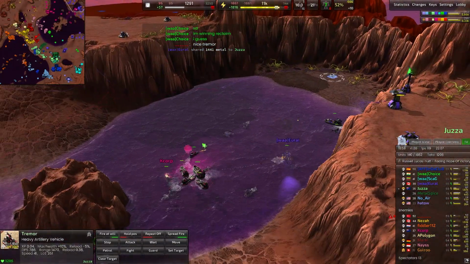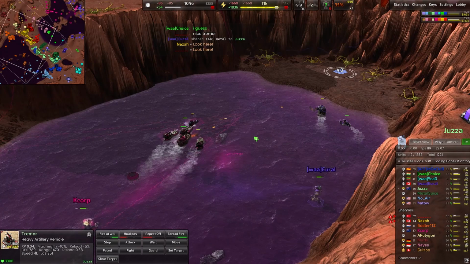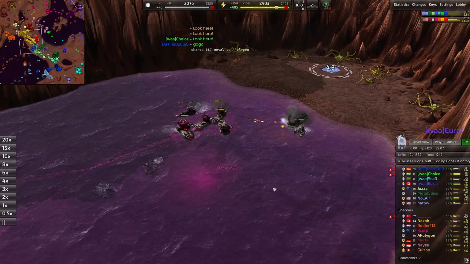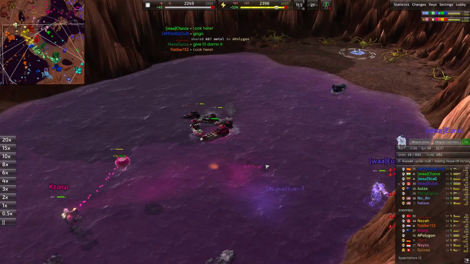K-Corp doing a fabulous job over here. Zipping around the battlefield up to the northern side, and we can see a destroyer has been pumped out, and that's going to be to contest the destroyer here for Ural, and Ural's commander is going to be in quite a pickle here. Destroyer going down to the frigate fire, firing away and blasting apart that very expensive ship. Not as expensive as the Cortex variant, but still expensive nonetheless.